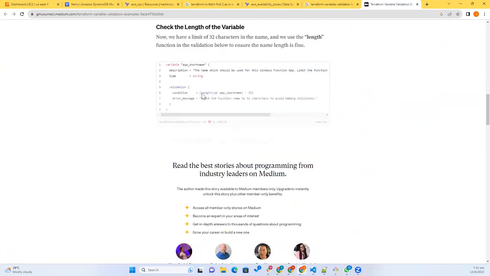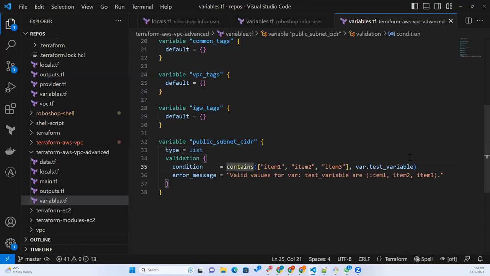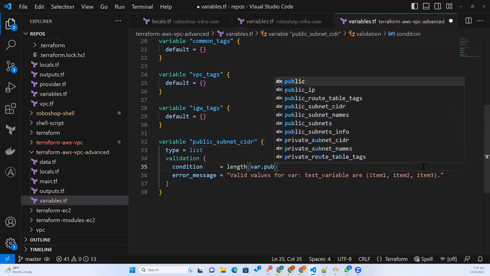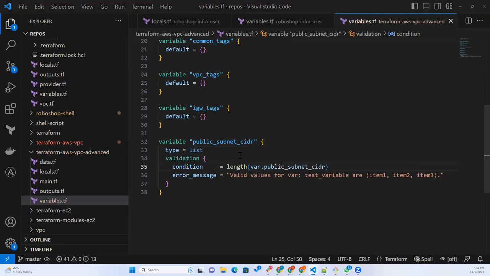You can see this condition: length of var.public_subnet_cidr should be equal to 2. This is the condition.